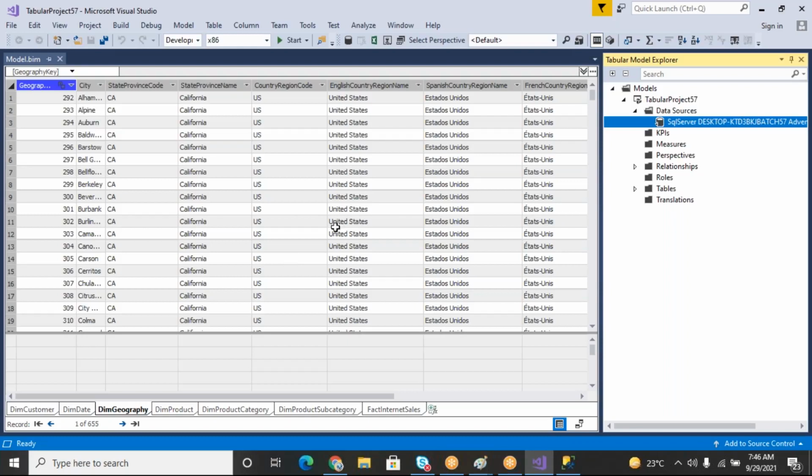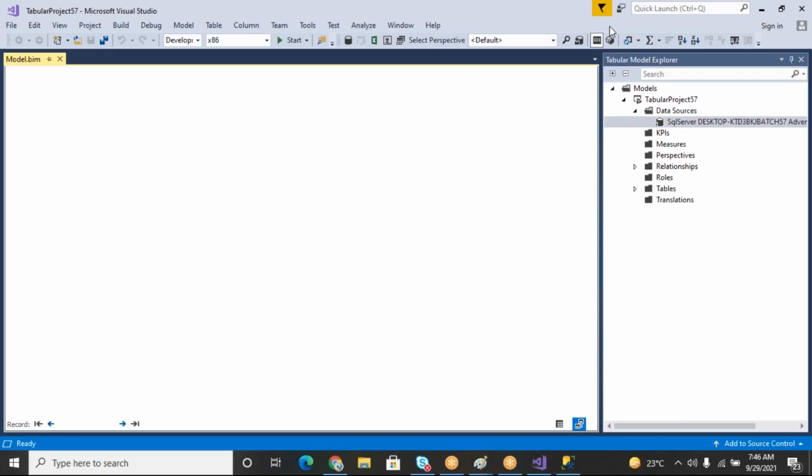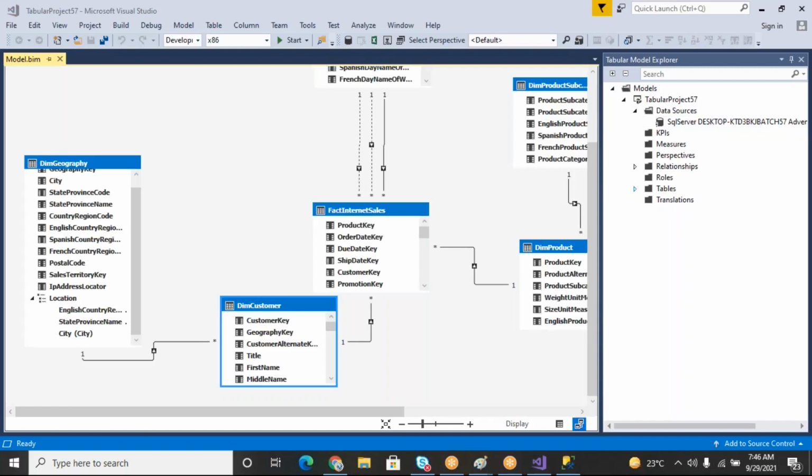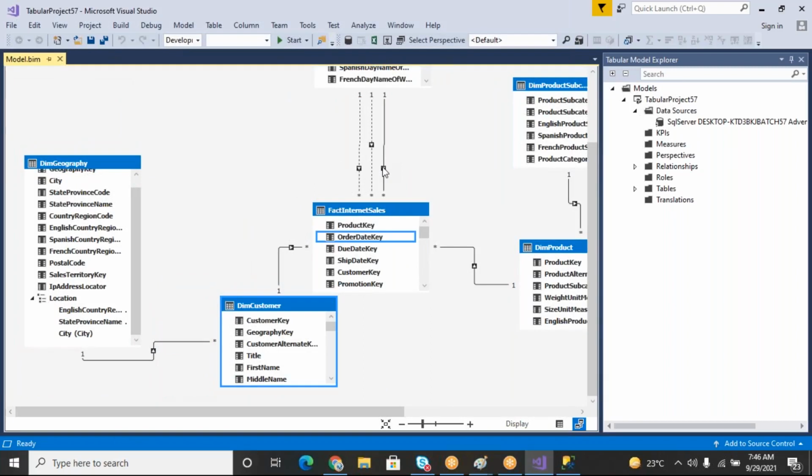Okay. So yesterday we created some data modeling techniques over here. The data modeling techniques include the list of all the tables, the relationships between the two tables, how to create them, how many active relationships there are in between, and what the different kinds of cardinalities are.